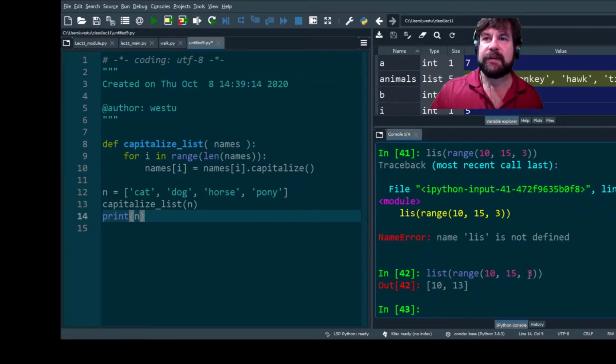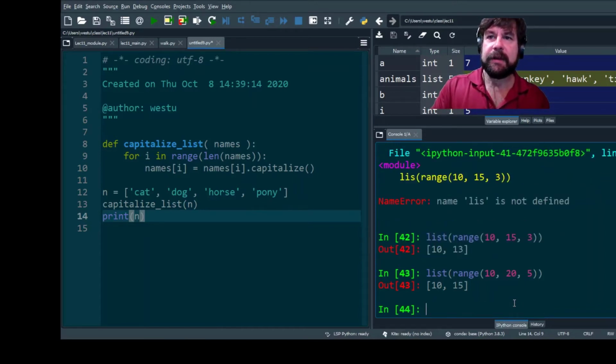If we were to do this by 10 to 20 by 5, what we'll generate is 10, 15, and then we'll stop, because when we generate 20, we don't actually get to the last one. We stop on this side of the last one.